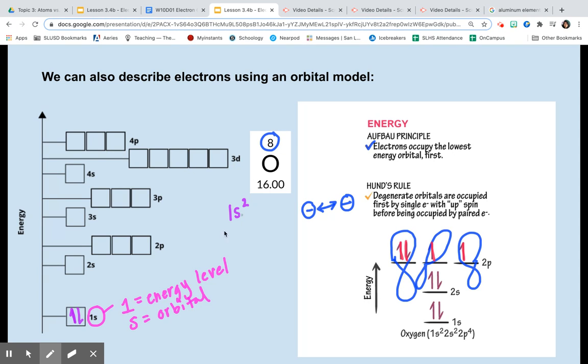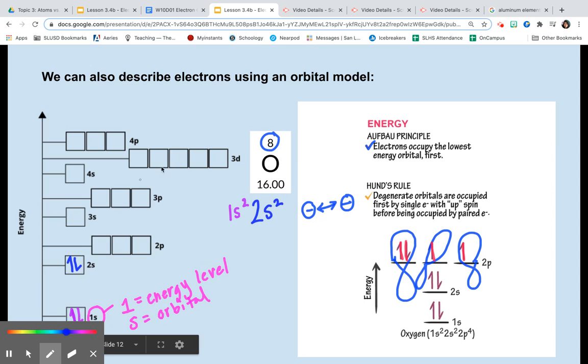But oxygen has 8 electrons, so I need to fit 6 more. So now that I filled up the first ring, I can move up to the second energy level, right? So here there's only one room as well. So my next 2 electrons, 1 electron here, second electron here, right? So electrons 3 and 4 will be in the second ring, moving in an S shape, and there's 2 of them, right? This is the same thing as writing second ring, they're moving in an S shape, I have 2 electrons.